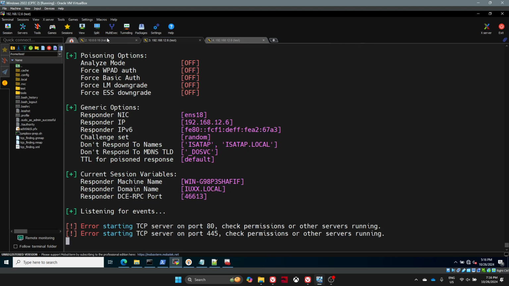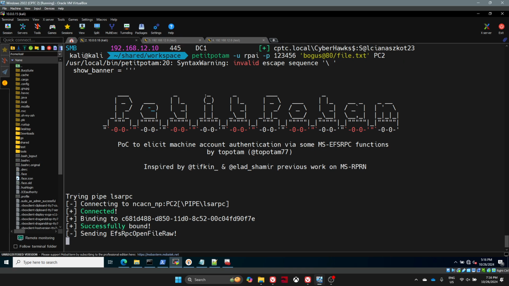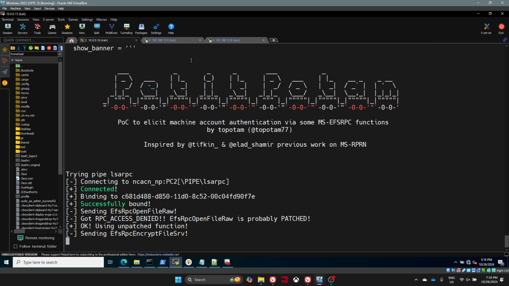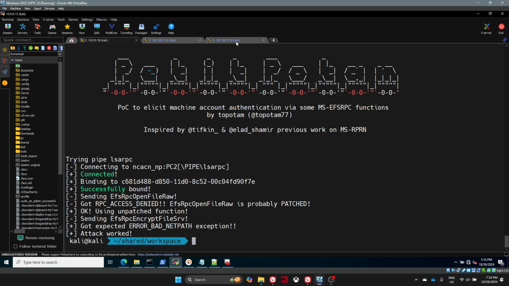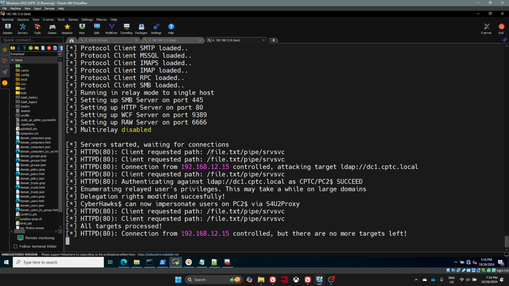Started the relay, started the poisoning. Coerce. Boom and boom. You can see it popping up already, turning blue at the top here. Here you can see that request for name bogus that we poisoned. And then from here, boom, we grabbed that authentication.